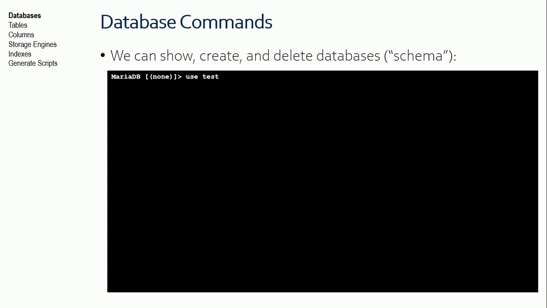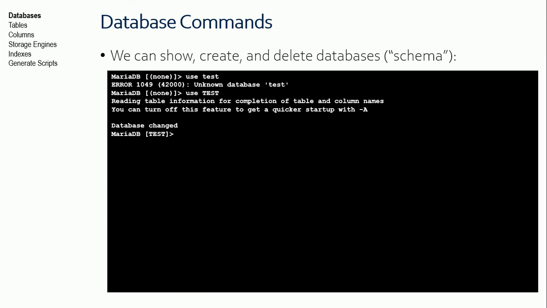Once we create a database, we have to type use to use that database. You'll notice here there's no semicolon at the end. This is one of those commands where you actually don't need to put the semicolon. So if you just type use and then the name of the database that you want to use, as soon as you hit enter without having the semicolon, it'll put you right in that database. Now, of course, if that database doesn't exist, you're going to get an error. It's going to say, I don't know what that database is.